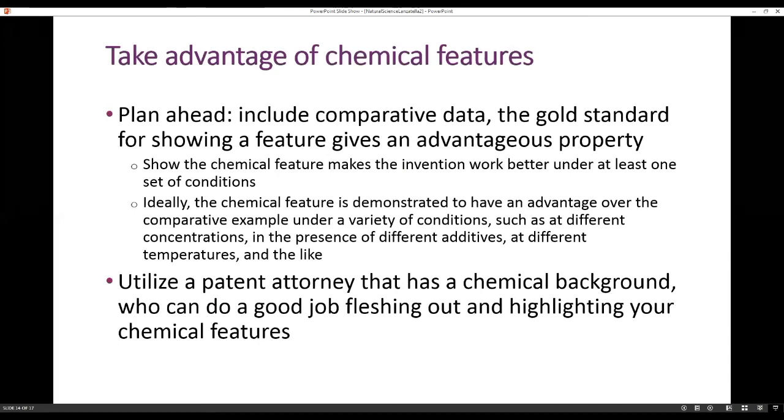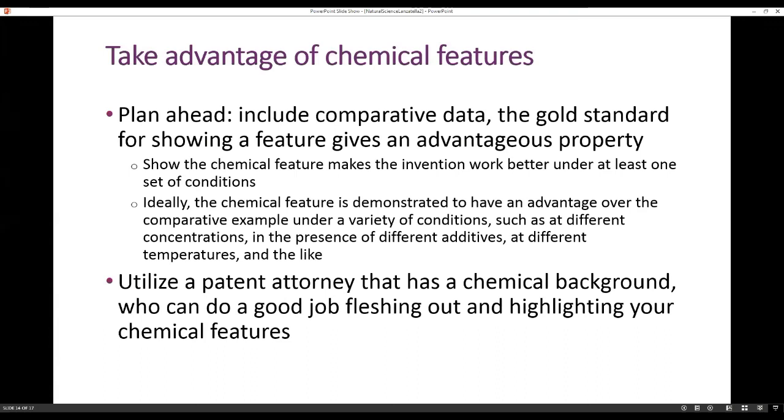One of the major problems I see is that even when comparative data is present, we'll have an application that has nice examples that show some specific compound has some great effect, but then the claims and the application itself maybe disclose one broad term for that feature, going back to our white polymer example, a whitening agent, and then go straight to the narrow, the exact compound used in the examples.